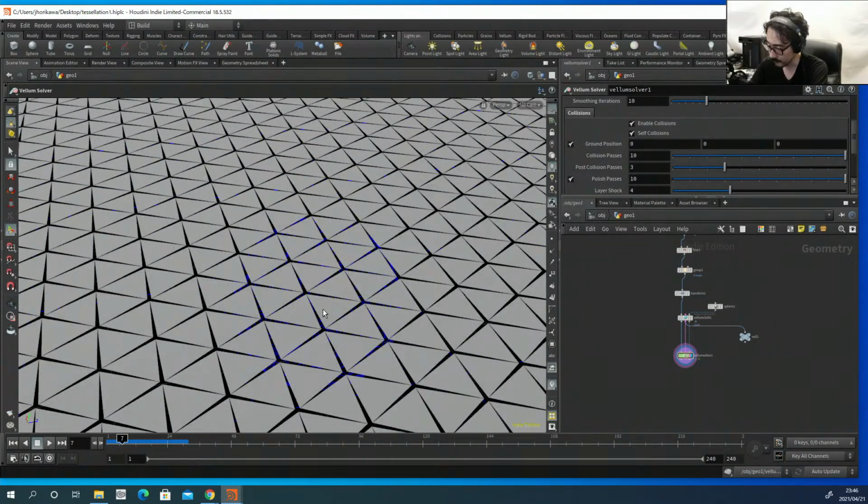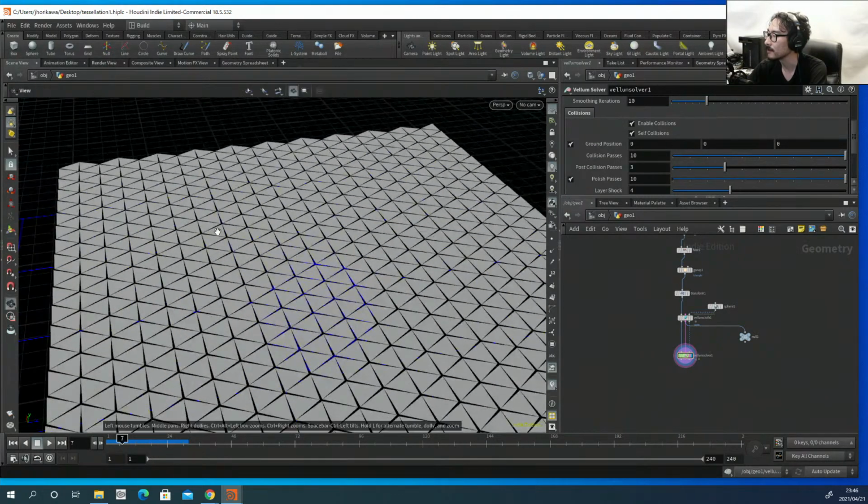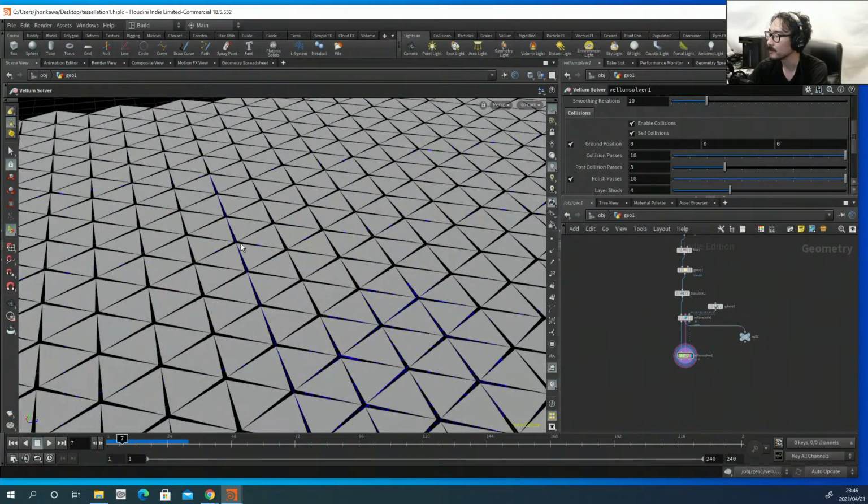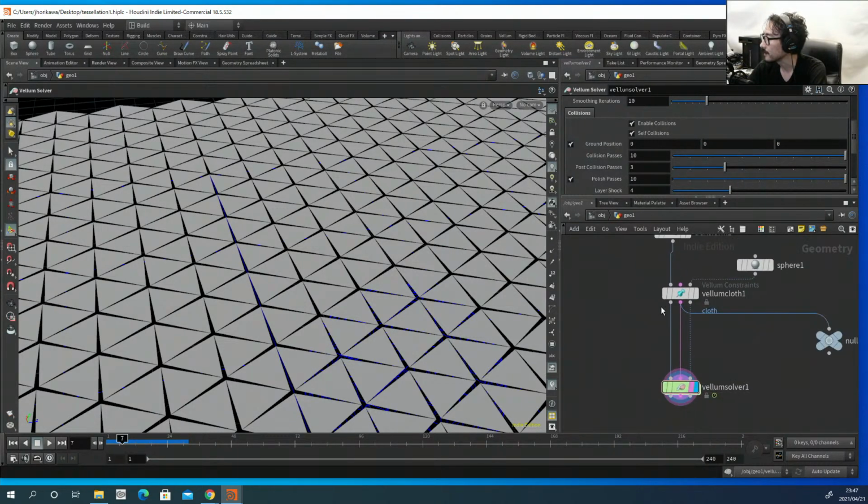So what I'm going to do here is create additional stretch forces, which will prevent these openings from opening too much, but try to preserve this pattern itself as it is, by adding an additional stretch line with a different stiffness value. Okay, so that's what I would like to do here.